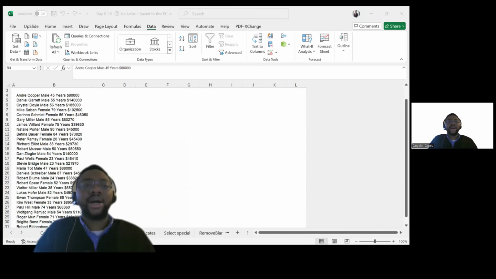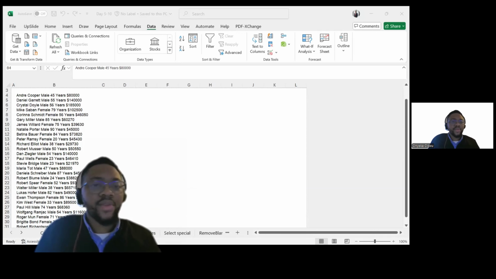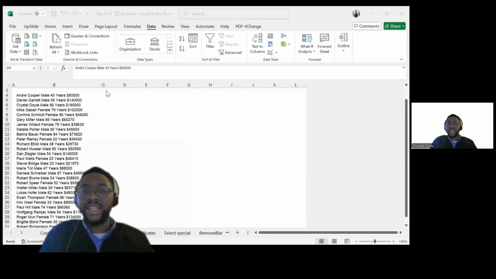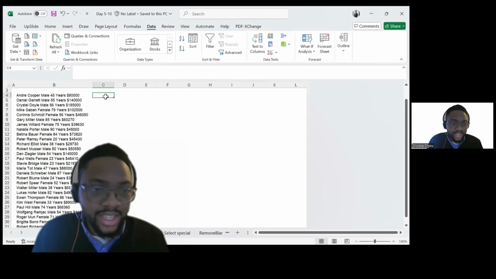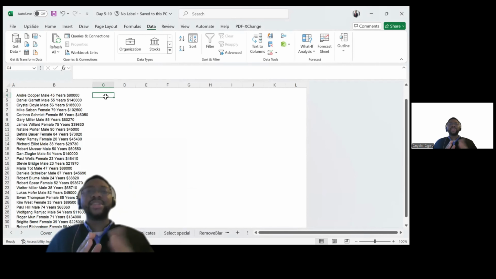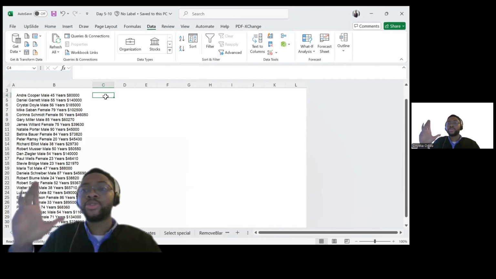That's not smart. Now, just as I said, in Excel there are multiple ways to do it. But what I'll teach you today is the fastest, the quickest, the cleanest way to do it, and that's leveraging Flash Fill. Text to column is a way to do it, but I'm going to use the fastest way.